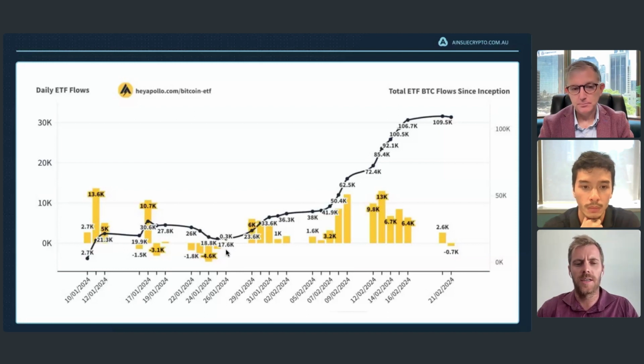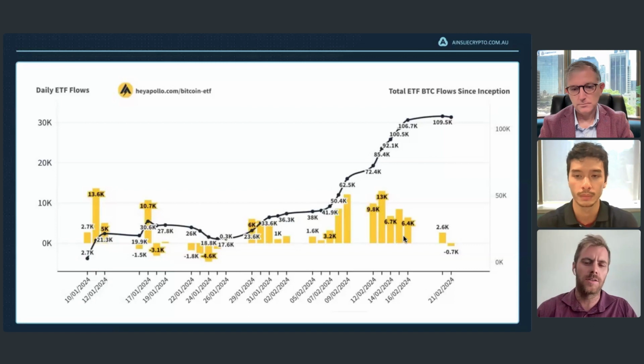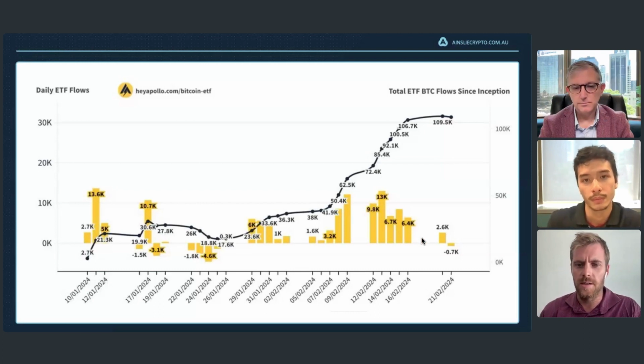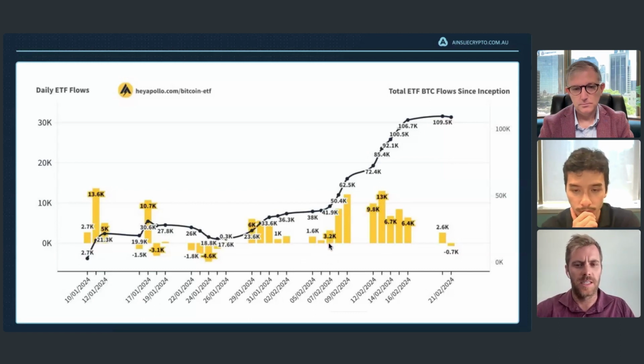Yeah, that's right. As the GBTC selling has started to subside, the net inflows into the ETFs have really started to take off. As you can see, over the next three weeks we've had some serious net inflows. We also have to consider that only 900 Bitcoin are being created every day through mining. So even on the lower end of those days, we got 3.2 there on the 7th of February, that's still multiple times the newly created Bitcoin mined each day.